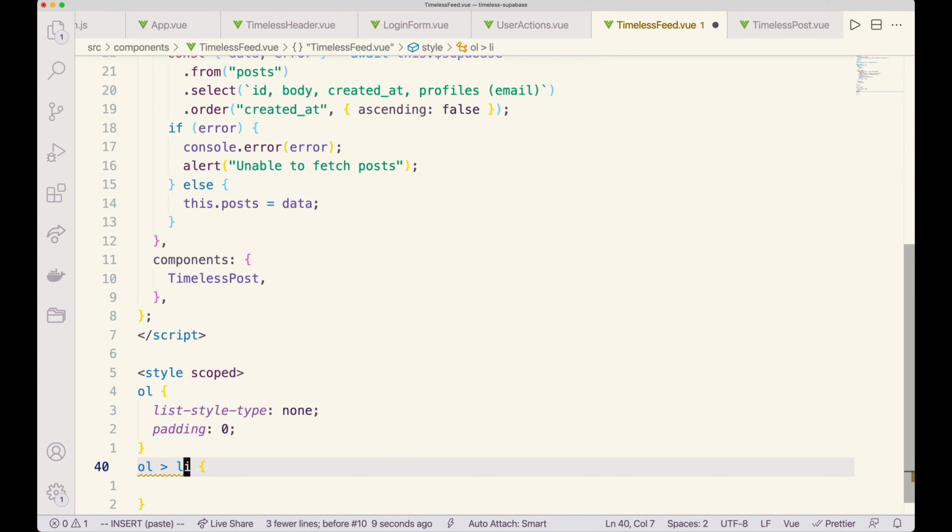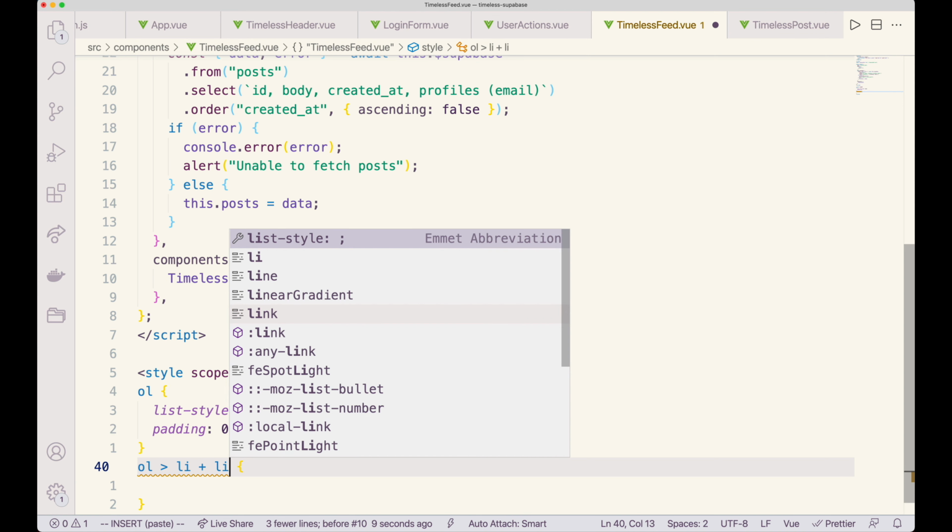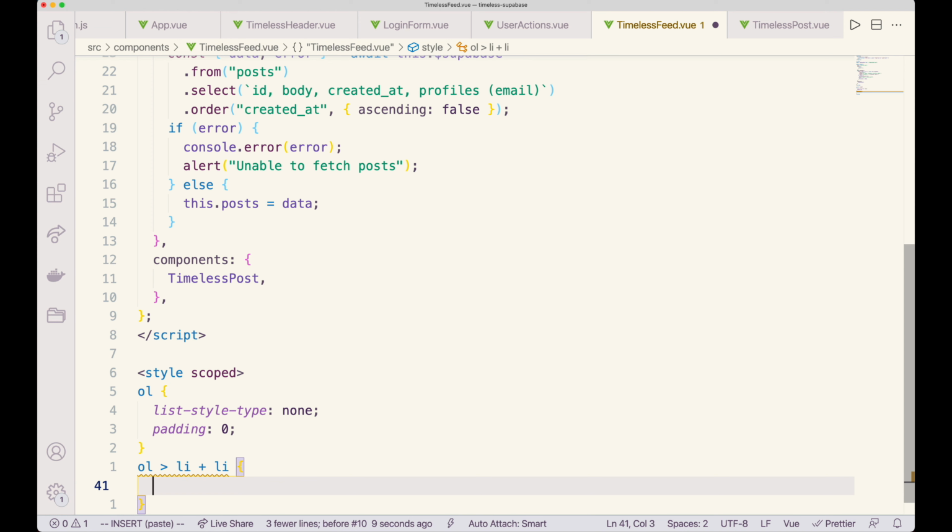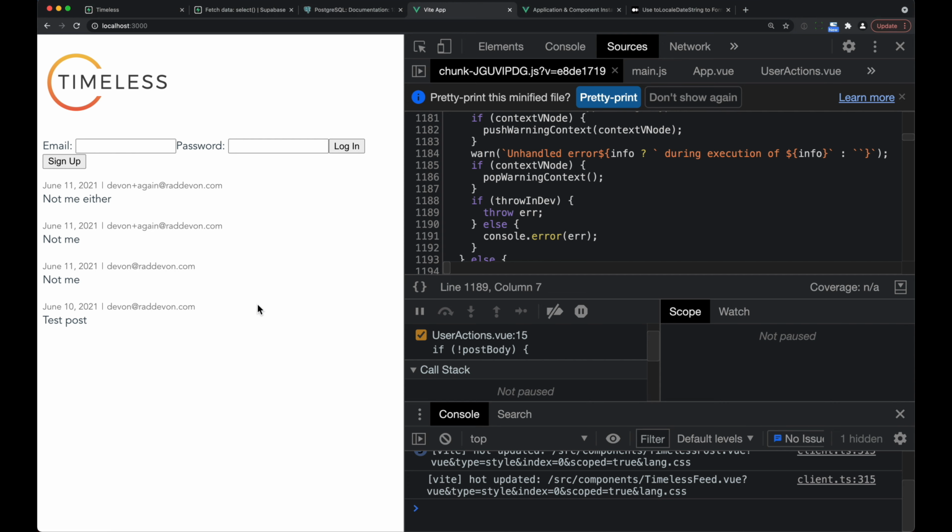It might be good to use a sibling selector here too, because we don't want spacing where we're not between two posts. We don't want spacing like below the last post or above the first post. We only want it when we're between two posts. That's a good use case for the adjacent sibling selector. And when we're between two posts, that means we're actually styling the second one. So we'll want the margin above, margin top. Let's try 20 pixels and see how that looks. That's not too bad. We're already looking much better than we were before.